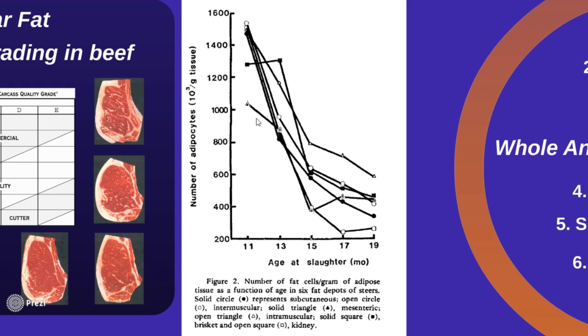Now, intramuscular, however, that marbling is going to take longer, and it does achieve by that year and a quarter or so, 15 months of age. The steer has probably gone through a finishing phase of a high concentrate diet by here, and he started to increase the size, the hypertrophy, increase the deposit of fat in those cells so that there's even less number of adipocytes in a single gram of tissue in that muscle fat.